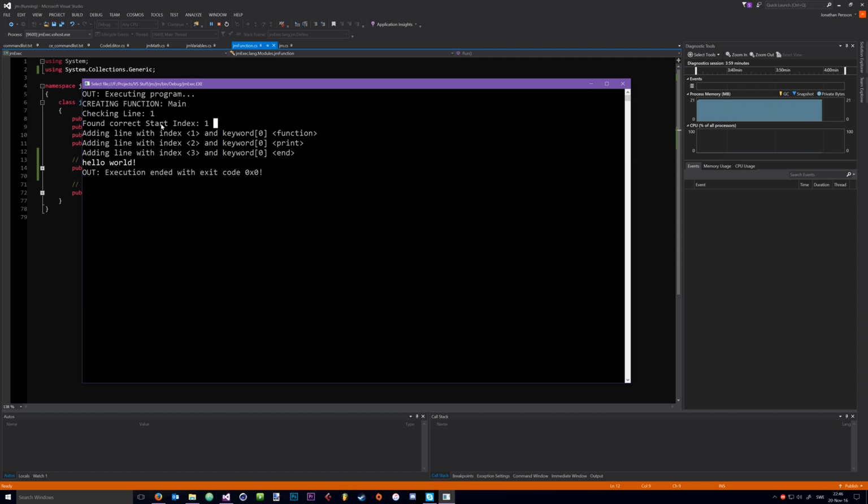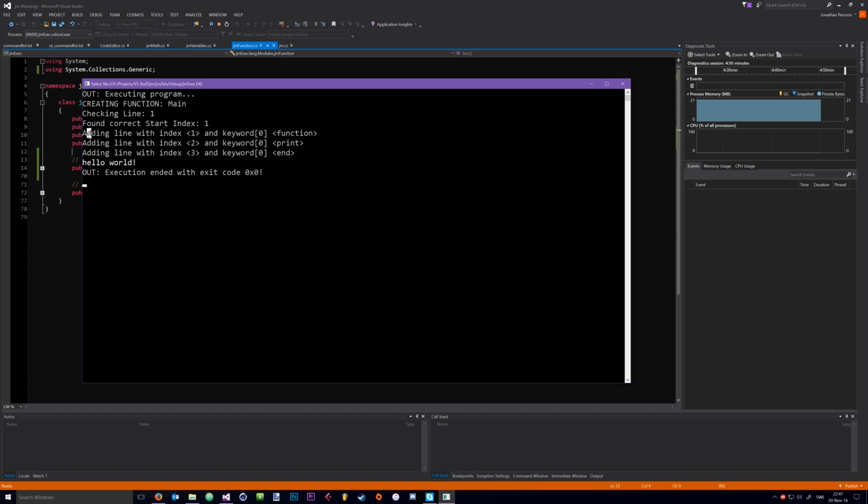Basically if it finds within the code a line that is, this is because it has to get the line index number in the entire list of all the lines of code. It will take the starting line for creating the function main returns number, and it will check that it finds the exact same line. That basically means that if there's function test returns number, it won't go from there, it will find main.